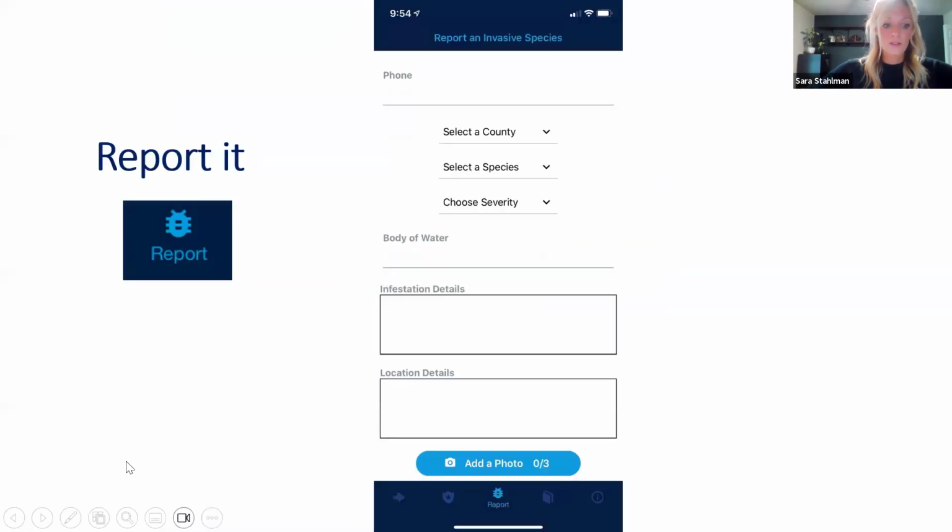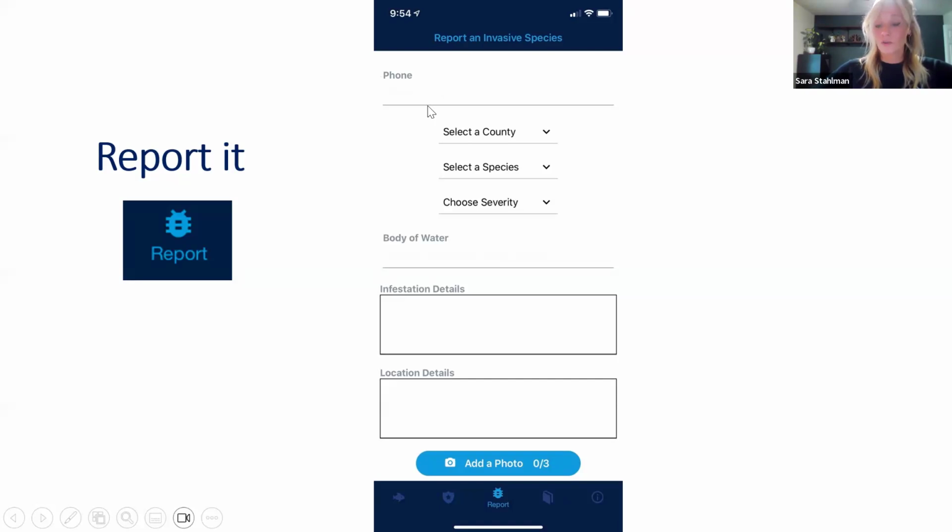All right, so as you go back down to the bottom, the little report icon there is highlighted. This is probably what we see as one of the coolest features of the field guide app, which I think is the best because we're starting to see so many more people use this to report invasive species in Pennsylvania. So we're going to spend a little bit of time on this section here.